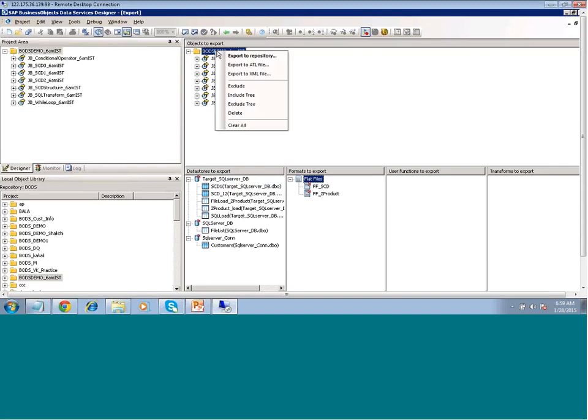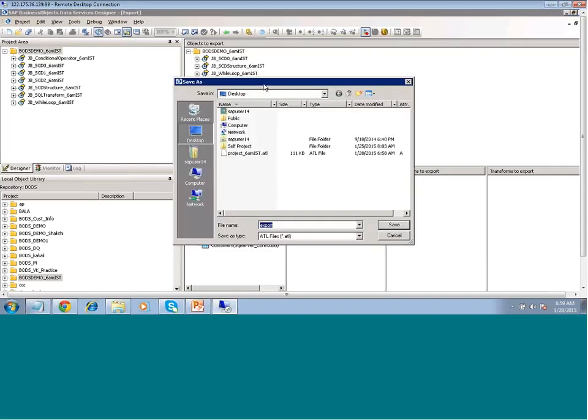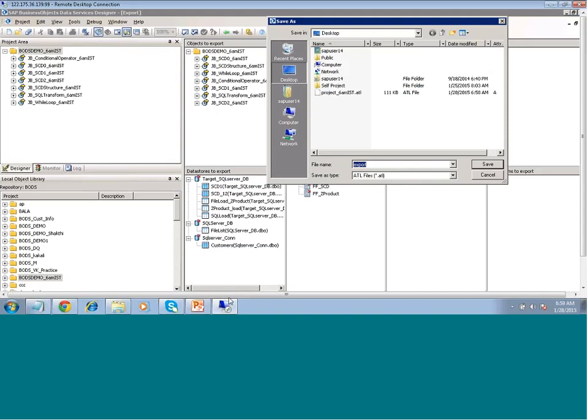So whenever I'm exporting into an .atl file, this ATL file doesn't have these data stores and doesn't have these file formats. And maybe in the test environment or in the production environment, they have their own connection details. The databases that you have used in development are entirely different, and they may point only to the development environment. So this is how you are going to proceed with the usage of a central repository in detail.